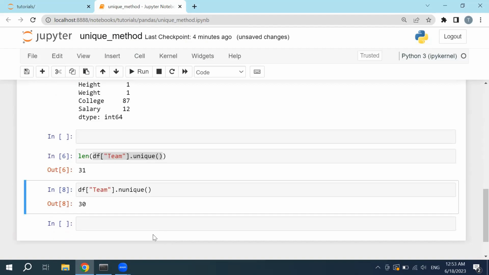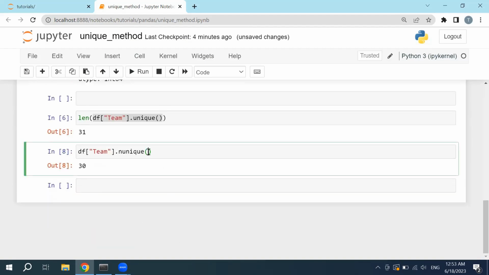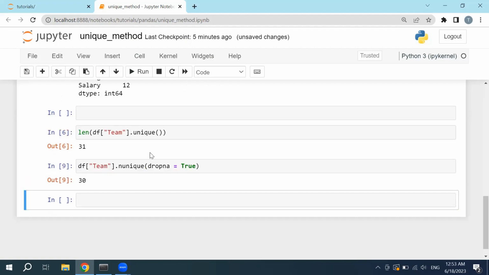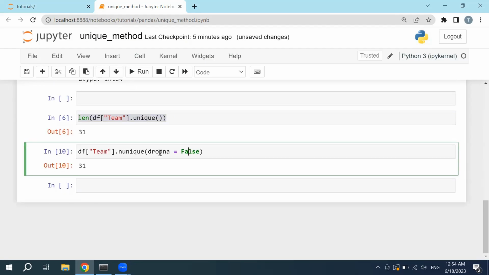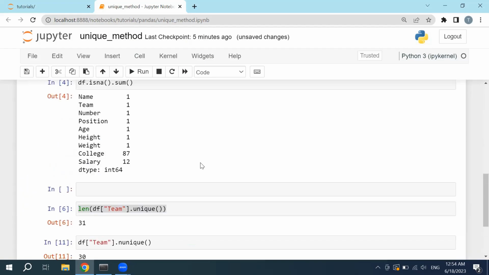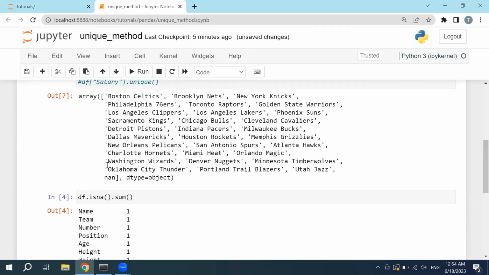This method does not count the NaN values because by default it has the dropna=True parameter here. Dropna equals True. With this parameter, you could see the result is the same. But if instead of True, I type in False here, it will again print it as in the len function, because it has included these NaN values of your column. That's why by default it has dropna True, and that's why it has excluded all null values of your column.